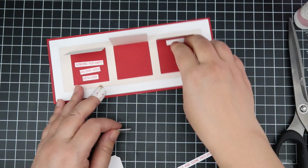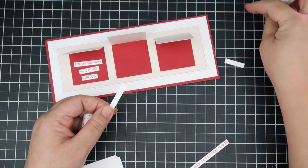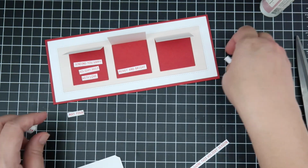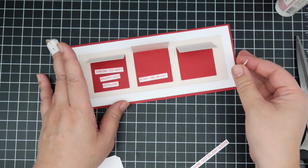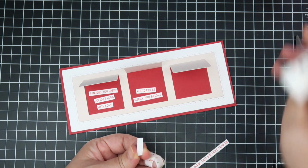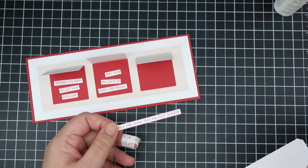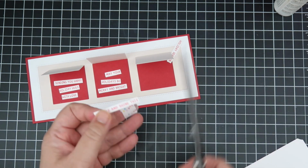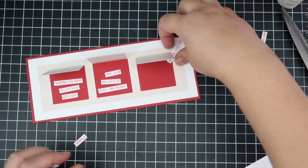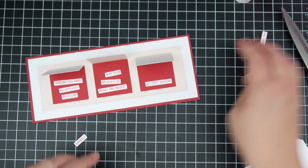So I'm going to cut up the sentiments, and I'm going to adhere first the last part of the sentence and then go up. And then I'm going to do it off kilter. I don't want to do it exactly straight because that's harder. I like this off kilter look too. And then I'm going to try to do it toward the bottom so it can be revealed quickly.